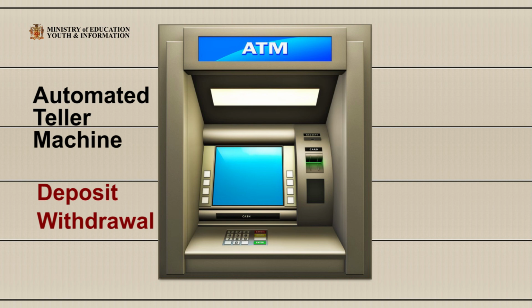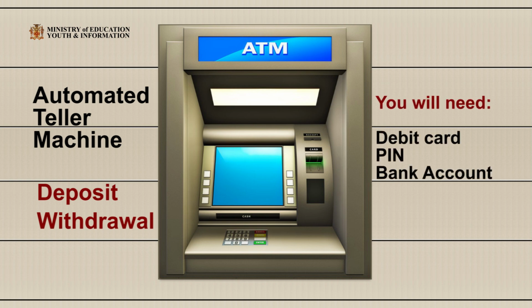Another thing we learned today is that to use the ATM, there are some things that you must have. Yes, students, I know you're buzzing to tell me. I wish I could be there for you to shout it out. Yes, you need your debit card, you must have your PIN, which is your secret number, and you must have an account at the bank.